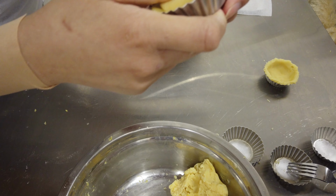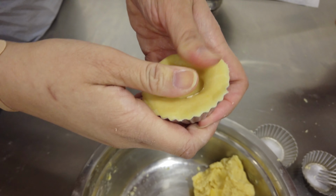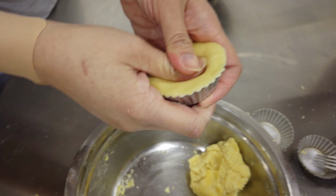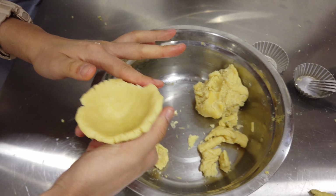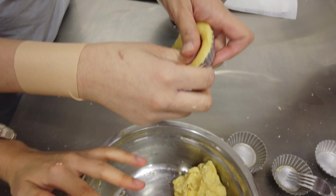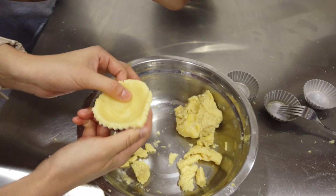Why is ours so dark? Press the middle. Press the middle. So, the outside part can be cut. I think this one needs to be cut. Yeah, cut. Cut the excess. The rest of it.